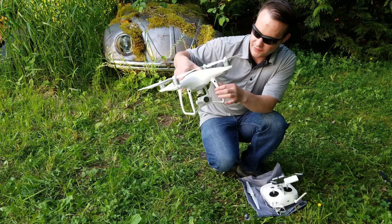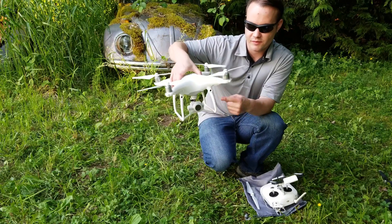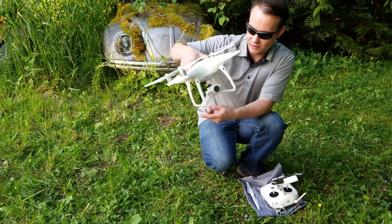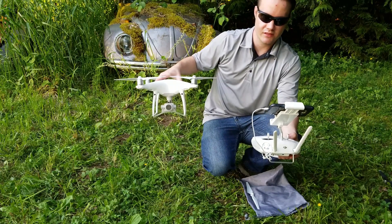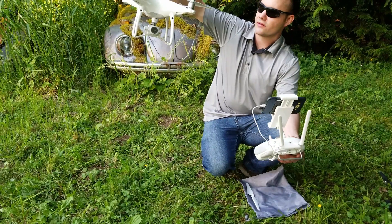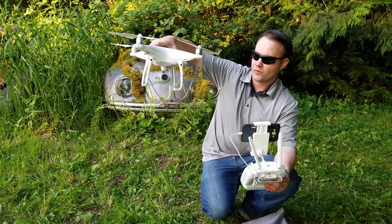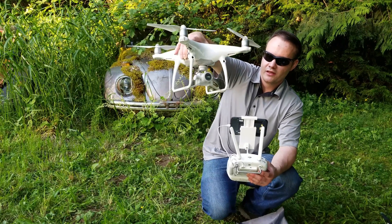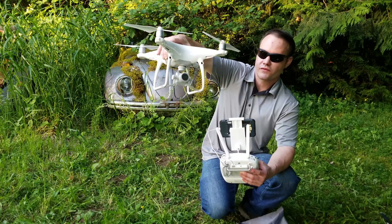The next thing you want to do is look at the actual antennas. These make up the landing gear — make sure they're intact, not loose, and not broken because you'll lose signal. These actually work parallel. The aircraft will be up here and it sends a signal, so you want these antennas in alignment parallel. The worst position is when the tips are actually facing the aircraft — there's literally almost no signal, there's no surface area.